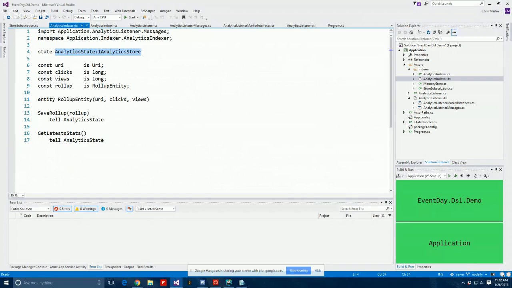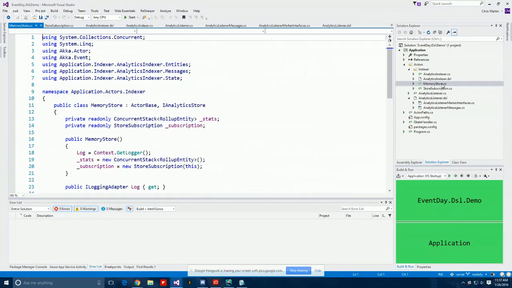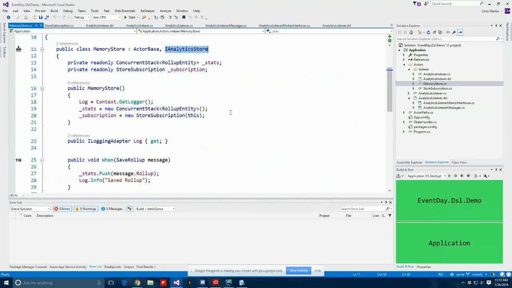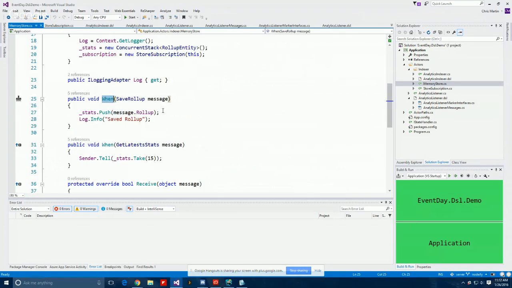You've got 50 methods that you support on an actor, and creating a new implementation is dangerous at best, because you're going to forget stuff. You've got nothing to program against. There's no interface usually. So what you can do is now implement this store interface, and we're going to get all our whens that we care about, and you'll have to implement them. Does that make sense? That's really cool.